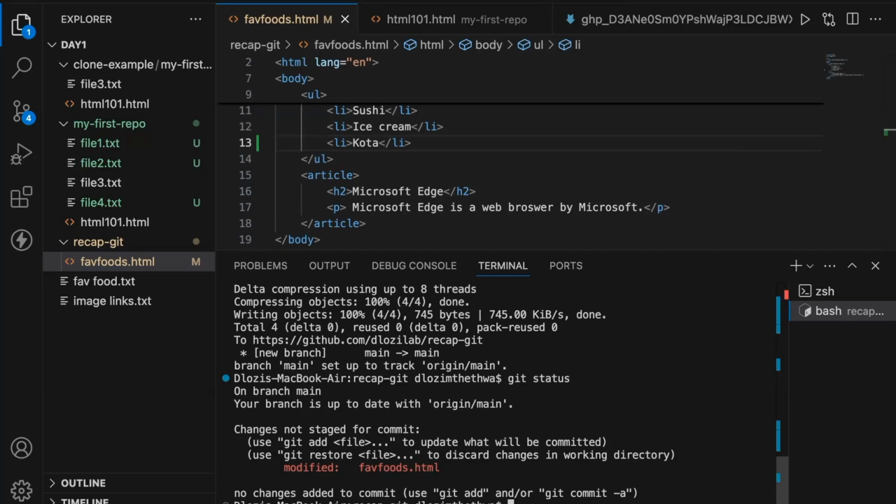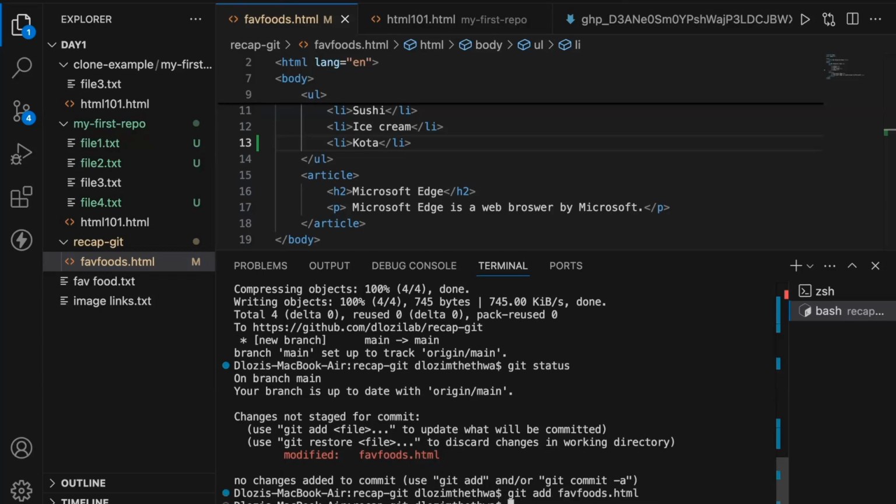But before I take my snapshot, I need to put things on stage. I need to pose, basically. So who am I going to be taking a picture of? Okay, git add. Take a picture of fave foods, please. Git add. Another blue dot. We're good. And now, since we've done the connection, we no longer have to say git. Okay, before we get there, let's take our snapshot. Git commit -m.